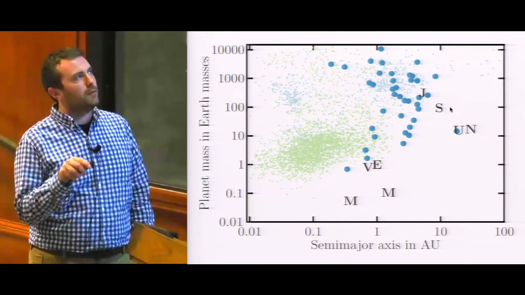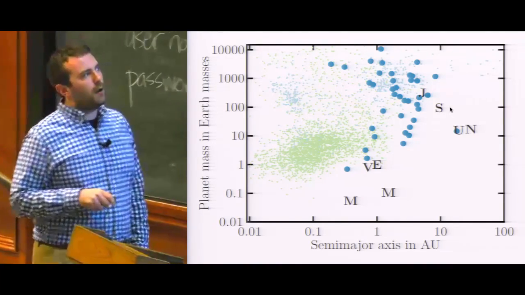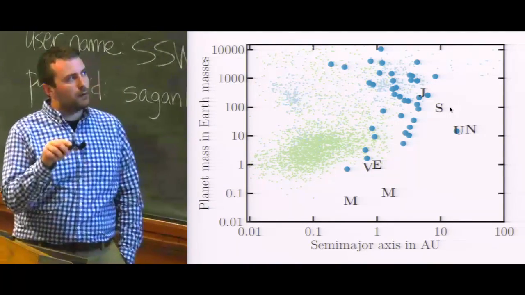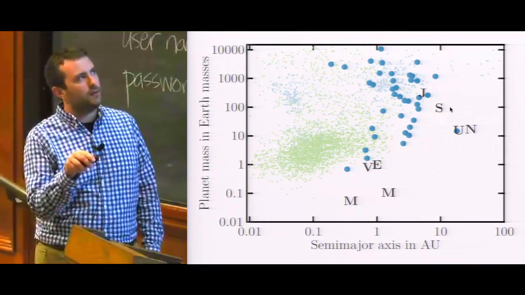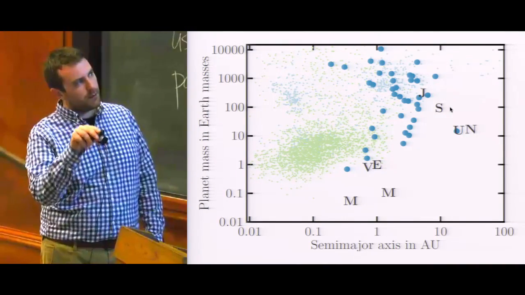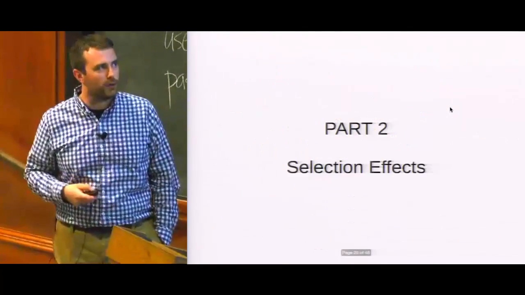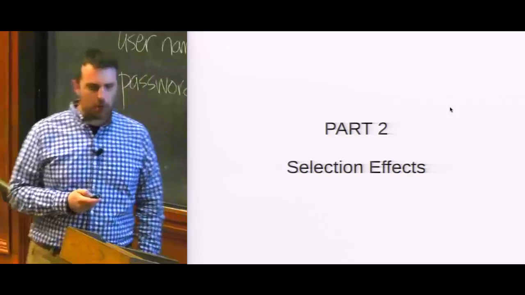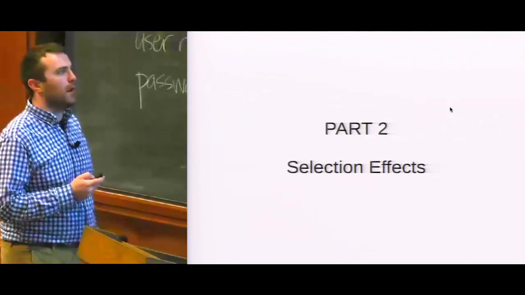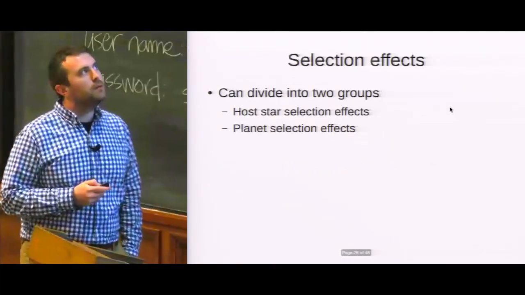So we've got radial velocities finding things up here. Kepler's finding small planets at smaller radii, and then you've got direct imaging planets here. But this region here is being probed only by microlensing at the moment, and will be for the foreseeable future. So back to the selection effects and how we end up with planets in this region.